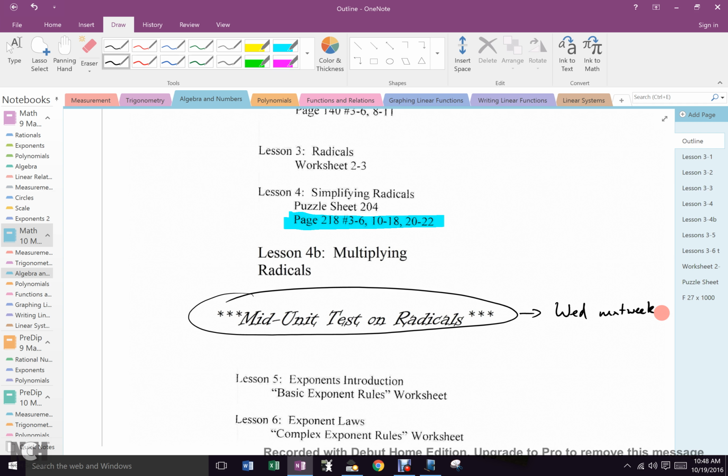What probably happened is I realized that that was more than you needed to do when I was going through this in the summer. And I changed yours, but I didn't change my old one. And what does odds mean? Every other letter. So A, C, F, or A, C, E. Radical mid-test on Wednesday, what did I say? 26th, right? A week from today. Good?